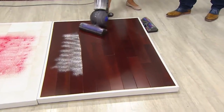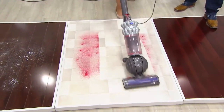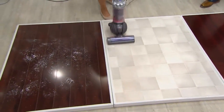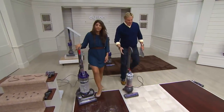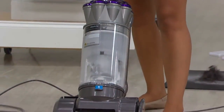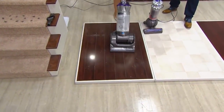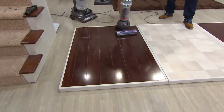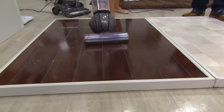You're letting the Dyson do the work. I have that brush bar on — I don't turn it off now. It's brand new because I'm dusting and vacuuming — two in one. I'm saving myself time and energy. Now let's do the comparison — Dyson to Dyson, going way back to one that just didn't have the technology. You can see what the new technology is going to mean for you. This older one is a great vacuum with fantastic suction — it's picking up dust from the top of the floor, but still leaving dust on the bottom. With this new cleaner head, leaving the brush bar on, you're now dusting. I don't have this at home — that is a really, really cool feature.